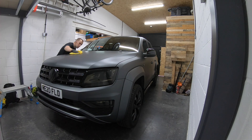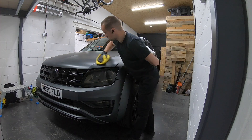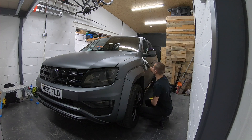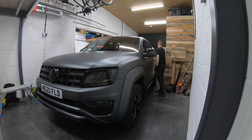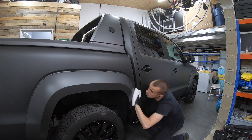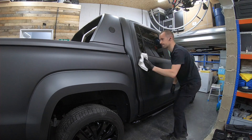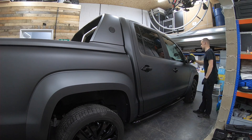Three hours have passed. I let the coating cure down and then went in and did a second layer for added durability and water behavior. What you can instantly see is I'm working in larger sections — that first layer of coating has really sealed over the matte paint and is allowing me to work quicker in larger areas. The bonnet was done in two pieces, the back and doors were done quicker — it just didn't absorb as much. I'm now sitting coating on top of coating. This is when the true finish started to come through, when the matte paint was looking at its absolute best. It's really worth doing that second coat — grab yourself the 50ml bottle, spend a little bit extra, it's absolutely worth it.